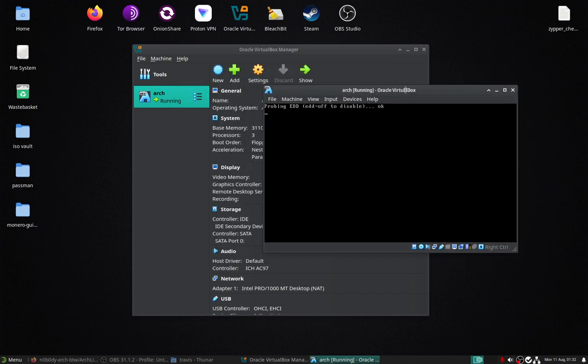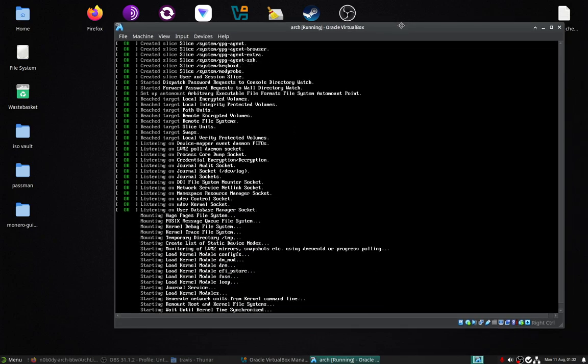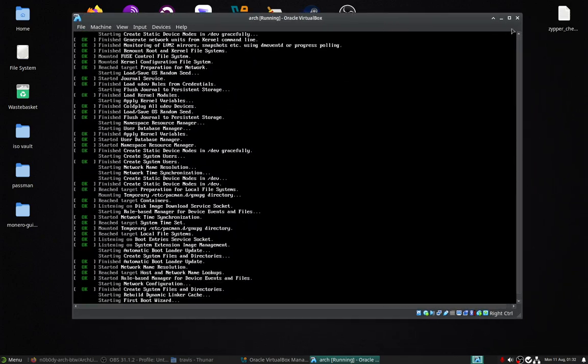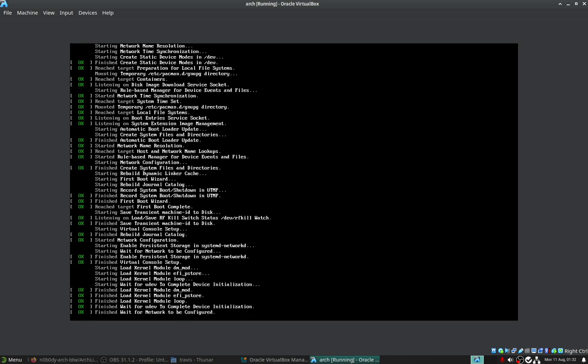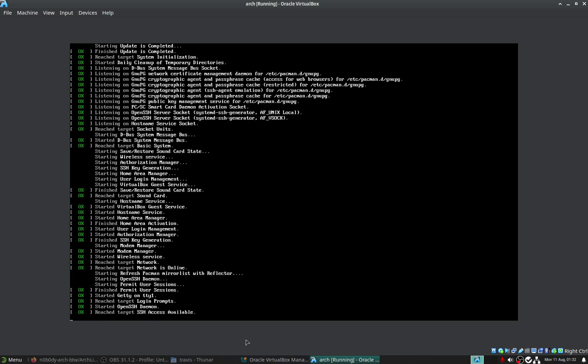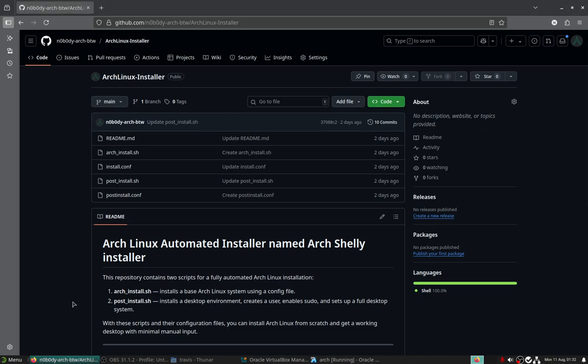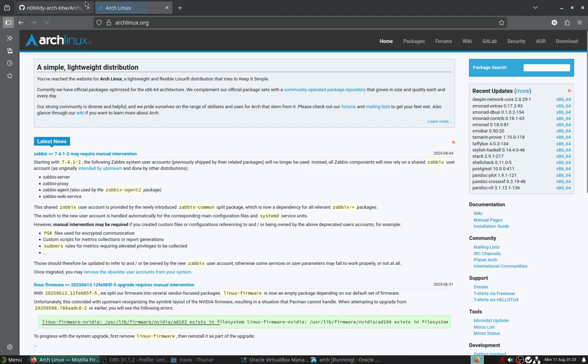So you're just going to need to load into the Arch Linux installation media, just the Arch Linux ISO from archlinux.org. Is it .org? Yeah, it's archlinux.org. So just go on archlinux.org, download.